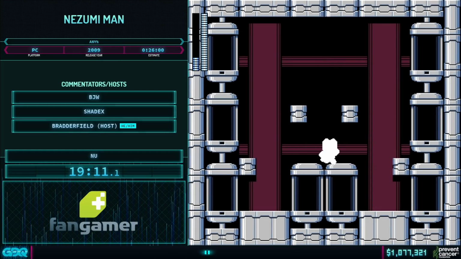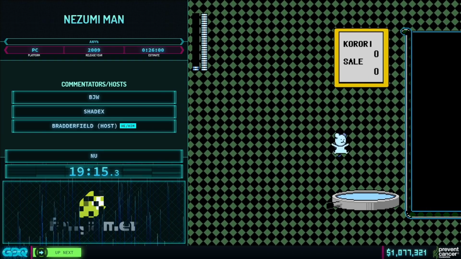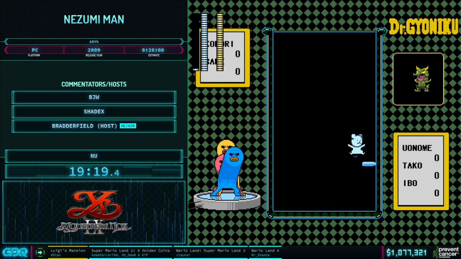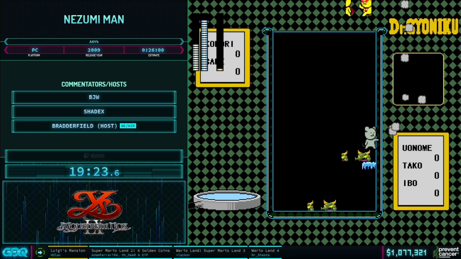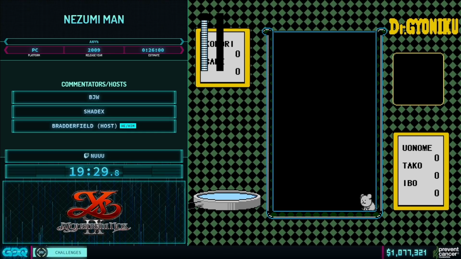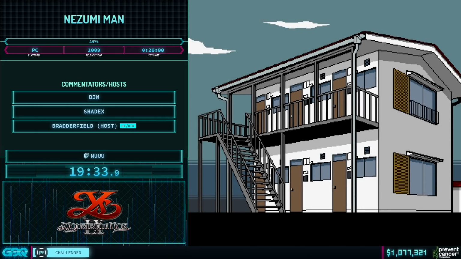Yeah, if you've ever seen the Mega Man 5 speedrun, you might recognize this. So that's a zip that just skips the boss rush and sends Nezumi Man directly to the boss of the stage. And since none of the 8 bosses were killed, Dr. Gyoniku is supposed to appear there in the top right, but instead it's just wildly cycling between all the sprites. It also skips the unique music that plays there, which is unfortunate.